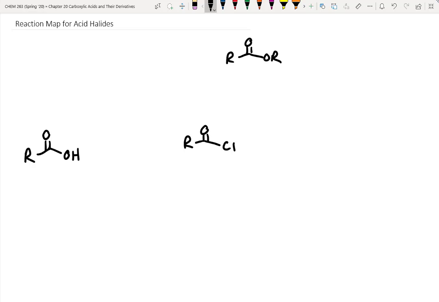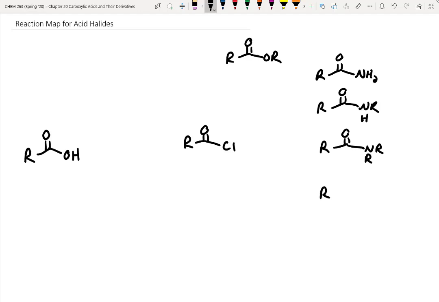So I'll put an ester up here, I'll put an amide over here. And just to be thorough, let's put all of the different types of amides. So we could have a few different types of amides. And we could also have a primary alcohol.